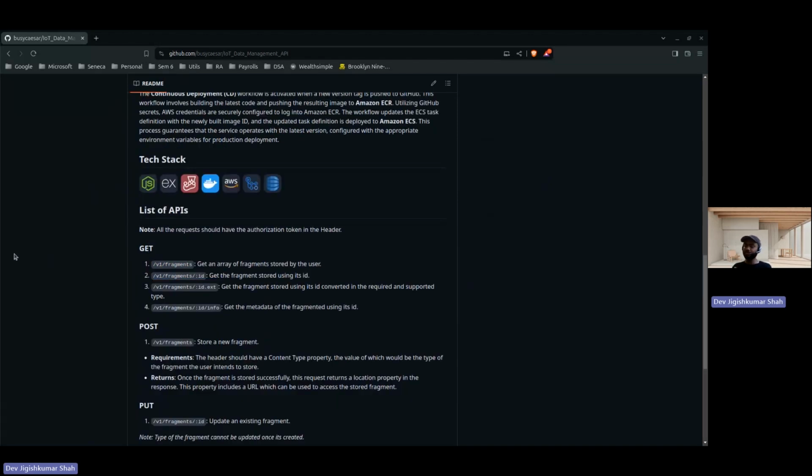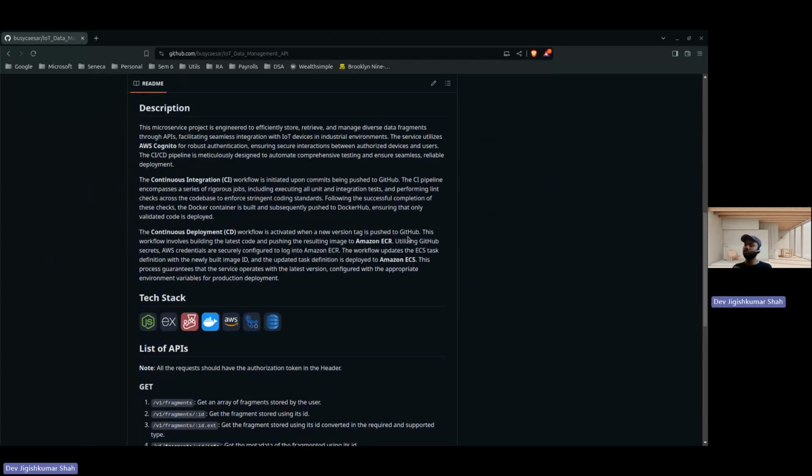Now, finally, let me move to the most exciting part of this project, which is the AWS services which I have used. So the first service which I have used is AWS Cognito for authenticating the user. The second service which I have used is EC2 instance. So I just used EC2 instance while I was developing this project to check if the APIs are working properly or not. I'm using DynamoDB to store the metadata of all the fragments being stored. Moving forward, I use S3 bucket to store the actual fragment.